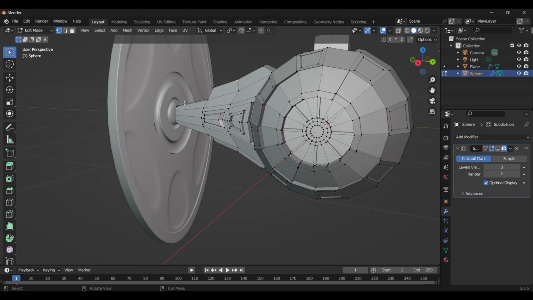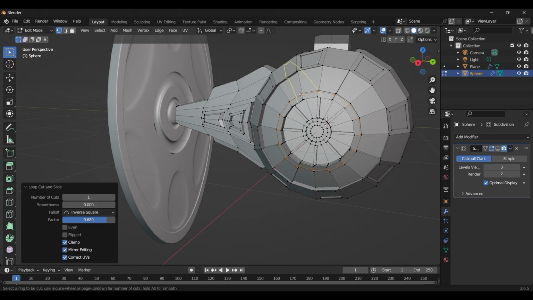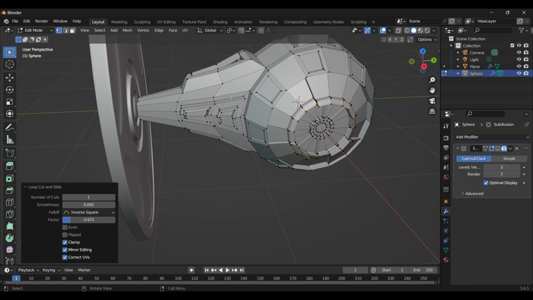To make the circle smoother, we just have to add loop cuts here, and loop cut here, and here.